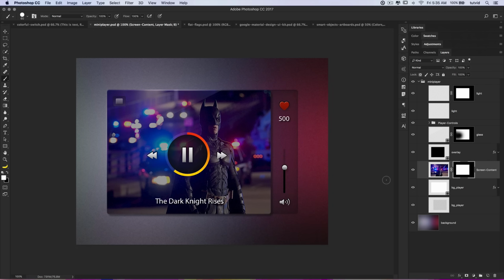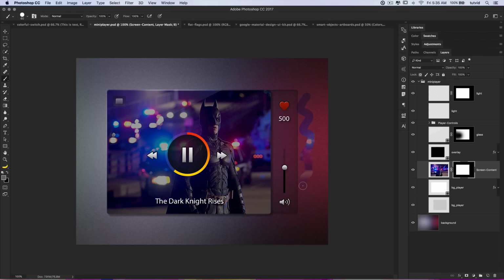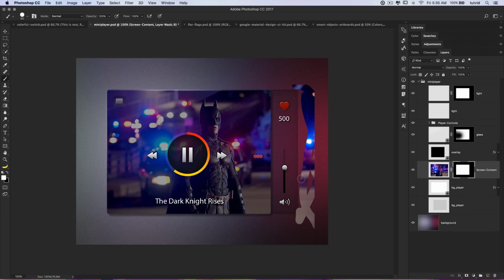So when you're working with masks, black is going to cover up, white is going to show, and something like if I give myself like a medium gray here, it's going to sort of show. It shows it at about 50% opacity. The darker the gray, the more it's going to hide it. The lighter the gray, the more it's going to show it. And solid white shows it at 100% opacity, fully opaque, as you would expect. So layer masks can be incredibly, incredibly important.